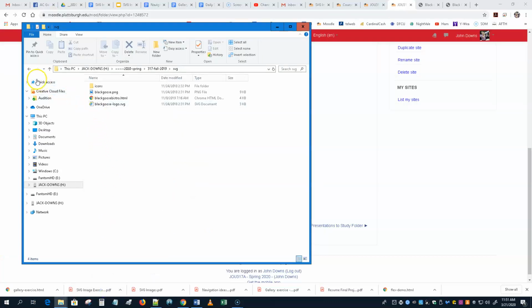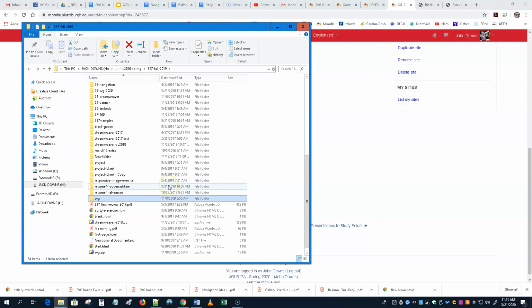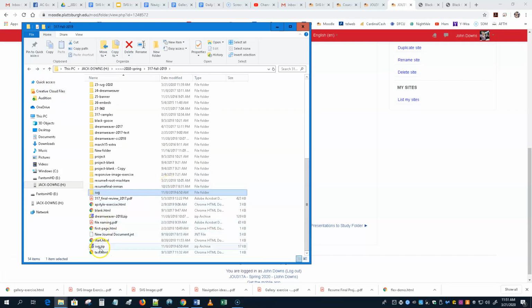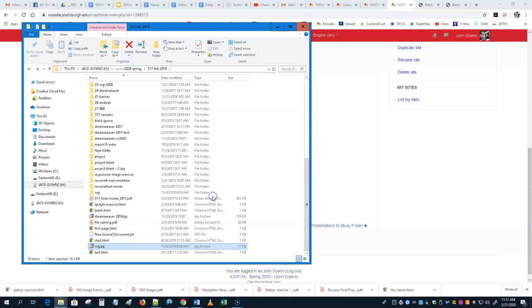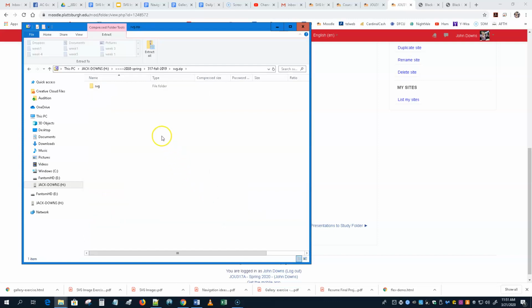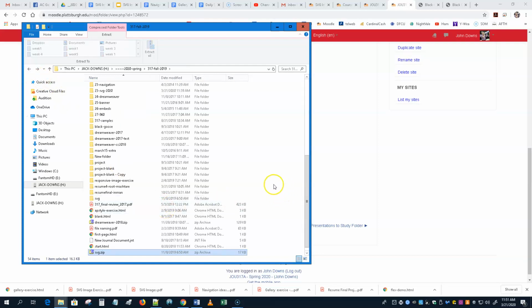And when you look into it, here's my SVG here. Remember, you can double click on it and extract it, or you can do a right click as I do and open with Windows Explorer. Similar things can be done on other operating systems. Then I would get the thing, copy it, go outside of the zip to use it, and then paste it. I've already done this, so I already have one. But the idea is that you don't work inside the zip. You get the stuff out of the zip and then work in it.